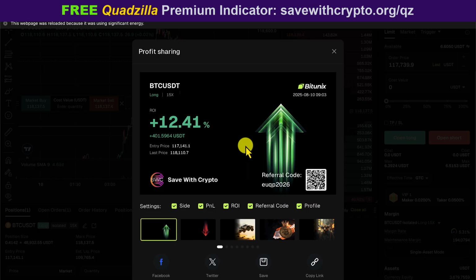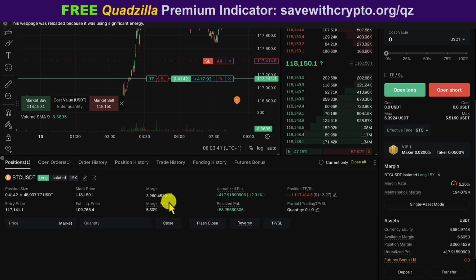So really what I should do is just close the trade now and be happy in the fact that I've got 12.41%, which is like $401 profit, which is not bad at all, and I'm using a margin of just over $3,000, so that's quite a nice increase, isn't it, in less than 24 hours, especially on a weekend.